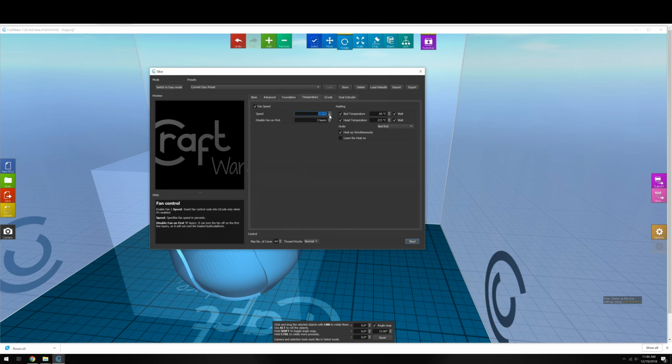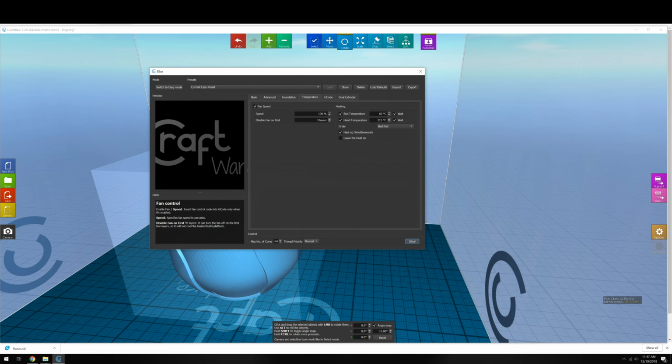The speed of the fan is settable here. Again, with PLA, you typically want to have 100% fan speed and you want it to come on after the third layer. Now, if you're using something like ABS, which again is a special use case, you'll want to talk to one of the lab techs to figure out the correct settings. ABS is very temperature sensitive and you do not want to run fan, but you can get more information on that by asking your lab techs.